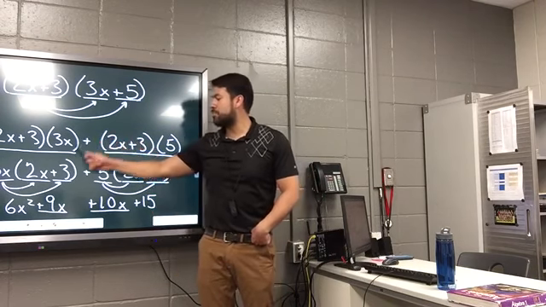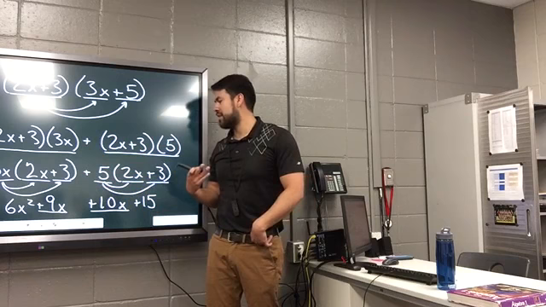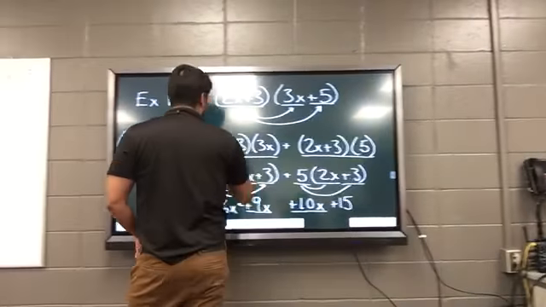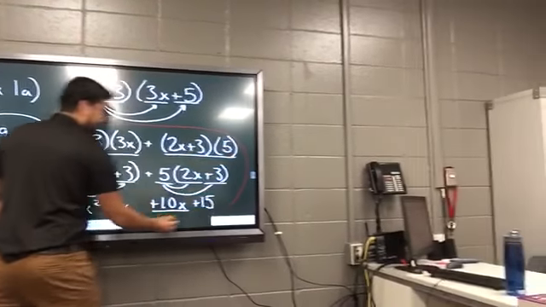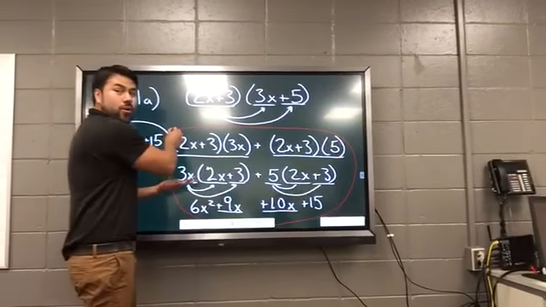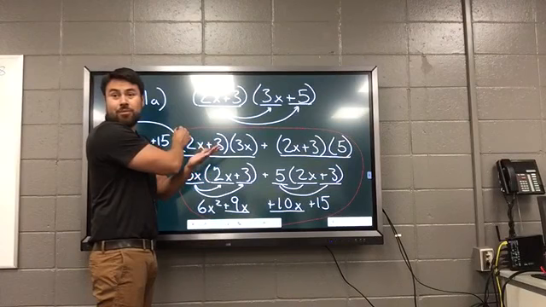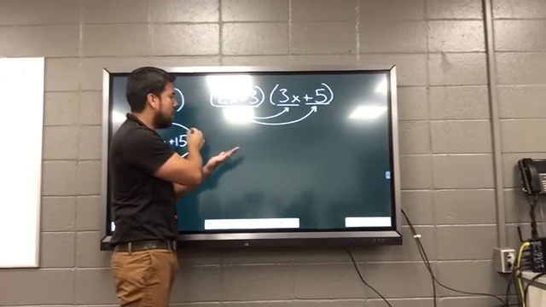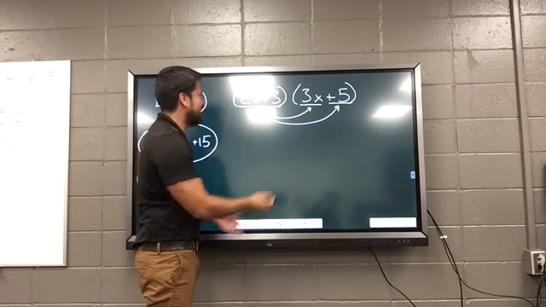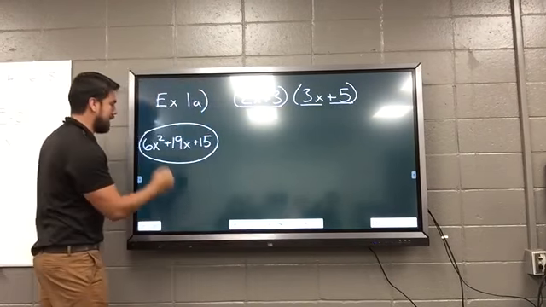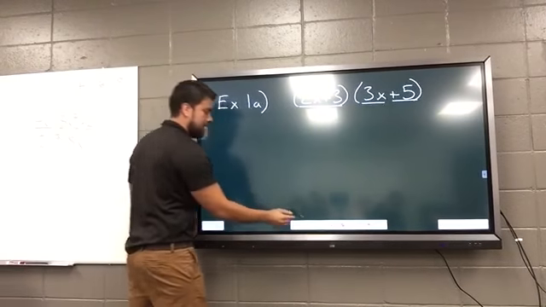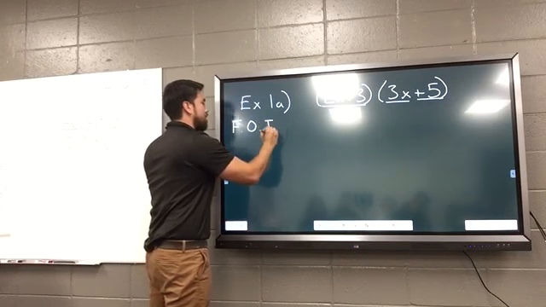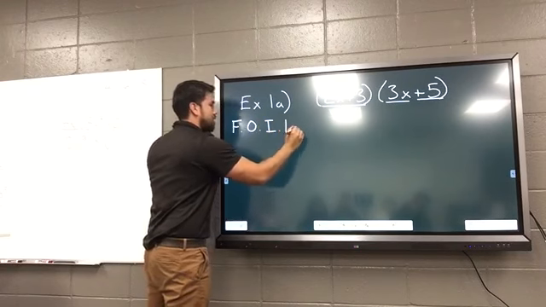Let's make life easier for ourselves. We could distribute many times, or 2 times in this case, but there's got to be an easier way. So what I'm going to do is erase all this work. Oh, man. It's so sad seeing all your work just disappear when you worked so hard for it. I didn't mean to do that. Here's the acronym, and you guys have this, so I'm going to erase it. It's called FOIL.